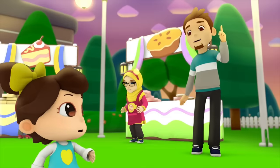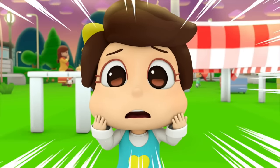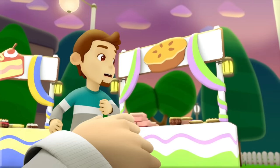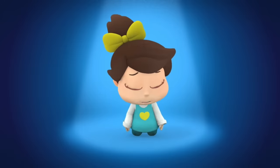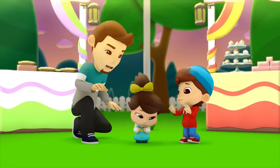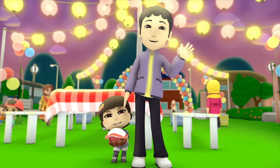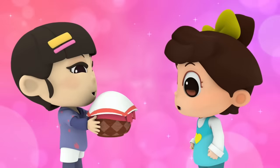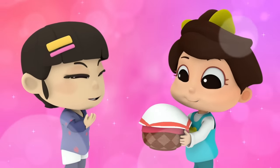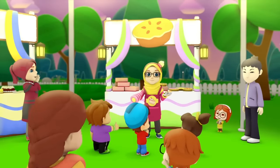Hey, Hana, where's your cupcake basket? Oh, there, Daddy. No, over there. I don't know where it is. It's okay, sweetie. We'll find it. Assalamu alaikum. Wa alaikum assalam. Is this yours? I found it sitting on a bench. Thank you so much, Yuki. Come get some cakes, everyone. The festival has started. Yay!